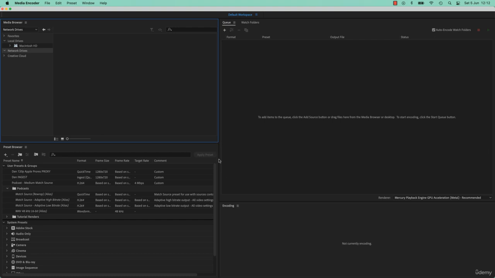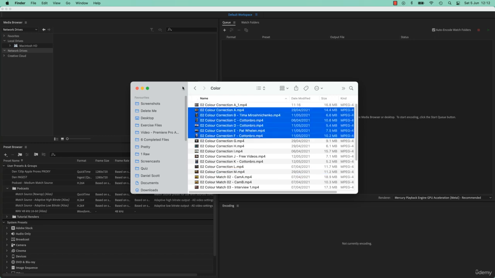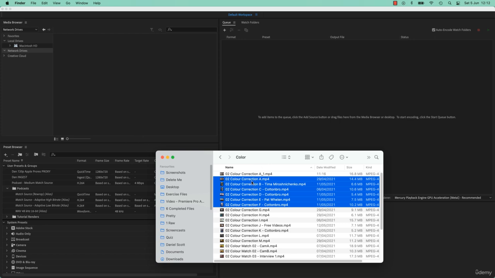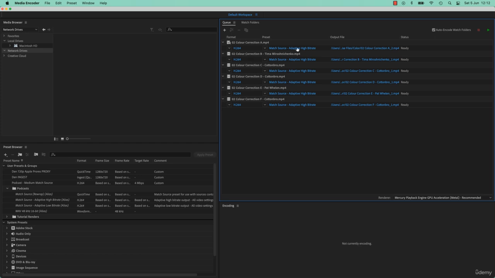Now for basic edits, you can actually just use Media Encoder straight without Premiere Pro, rather than dumping them into a sequence and then bringing them into here just to do simple trims or re-encoding. I do this very often, especially for my exercise files here. Let's say I want to grab all of these, and I need to add a watermark or make them really small. I can just drag them straight into Media Encoder. You can do basic edits, okay?